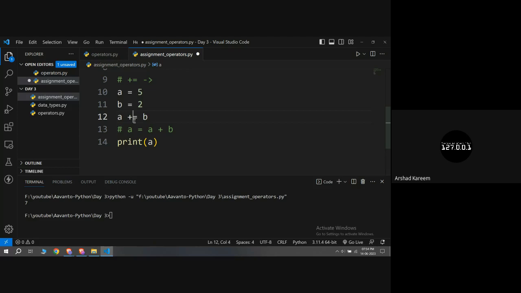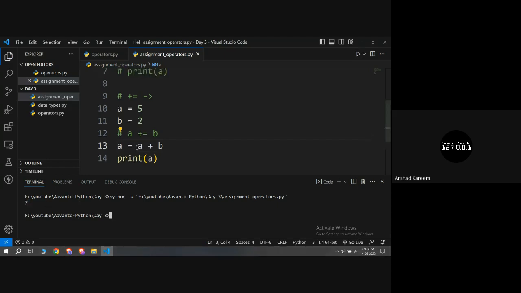So for example, let me comment line number 12 and uncomment line number 13. If I run this, then you can see I got output as 7 because the value of A is 5 and the value of B is 2. So 5 plus 2 is 7 and we are assigning the value of 7 to the variable A. So I am printing A and I got output as 7.